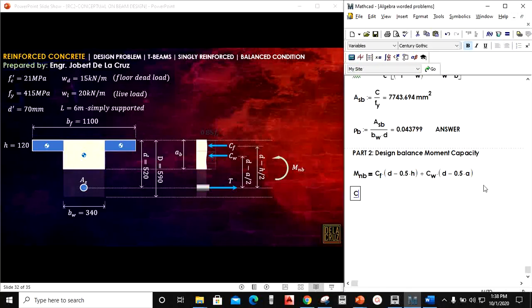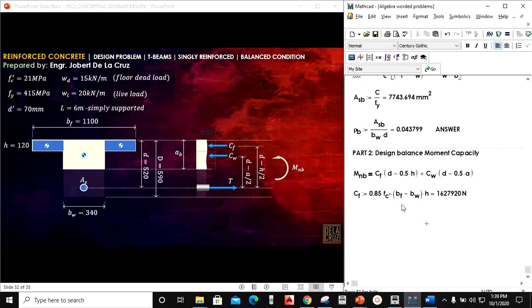Okay, Cf, unahin ko yung Cf, that is 0.85 of fc prime. This is just the stress times the area. Okay, ano yung area ng overhanging flange natin? Again, that is just beam flange minus beam web, beam width. So, ito yung matitirang net width nila. Okay, tatanggalin natin to. Then, i-multiply natin by hf. And ito yung force fc prime. Okay, mag-error siya pag hindi correct yung ating units. Okay, let me just put it in newtons na lang.